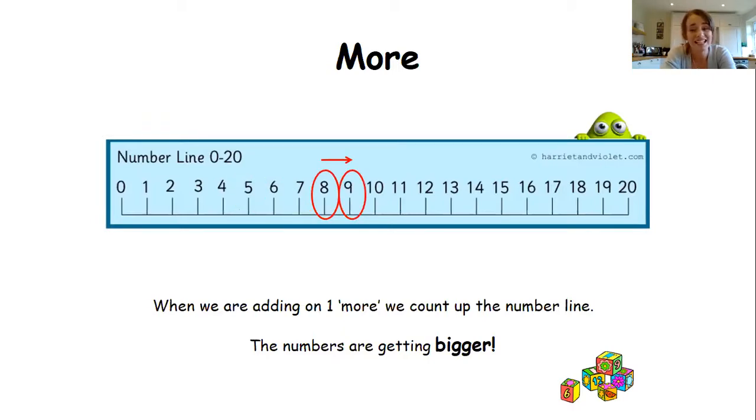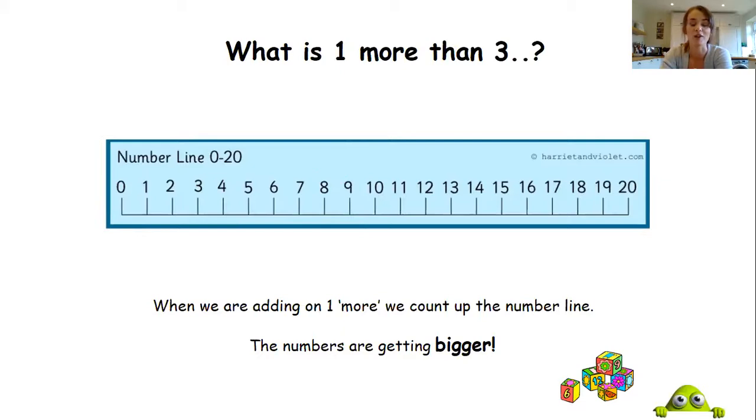Let's have a go at another one. If I had 8 tomatoes and I added on 1 more, so I got 8 tomatoes out and then I got another 1, I would have to jump 1 place up my number line. Can you see what number comes after the number 8? Fantastic, well done, it's the number 9. So let's have a go at a quick one. You see if you can do it on your own.